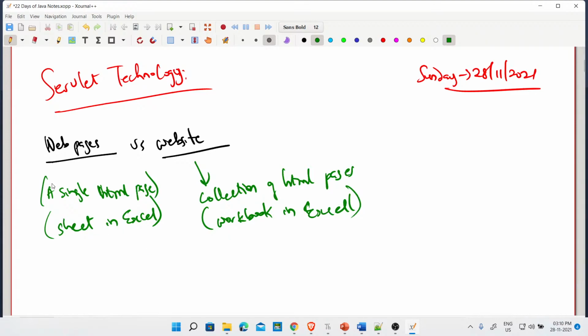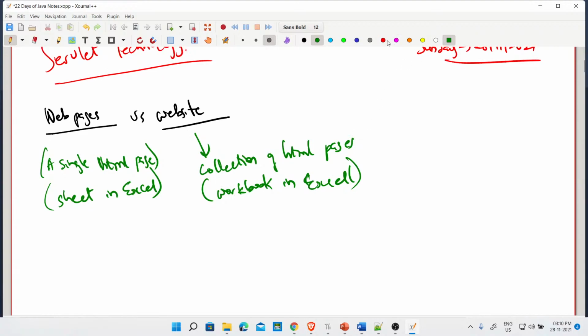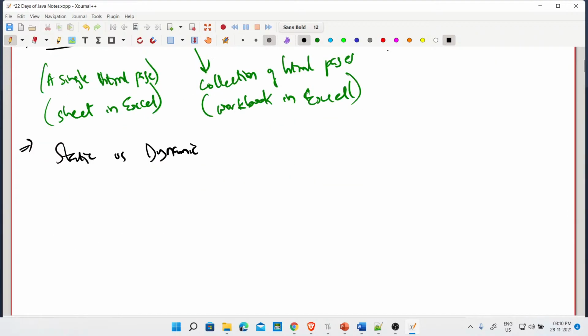Since we know this now, we need to look into the next thing, which we call static versus dynamic websites. We're not going to waste much time on this. Just stay with me for some time, so you understand which angle we are going. So, static versus dynamic. Simply put, with static websites the contents don't get refreshed. They are as they are, never updated. You can actually update it, but never updated at runtime.